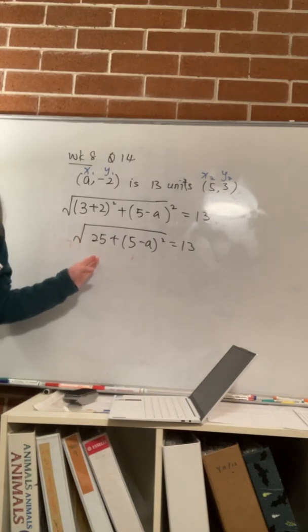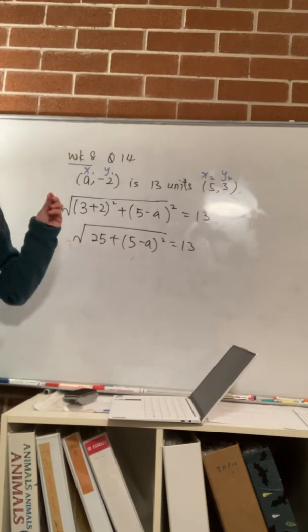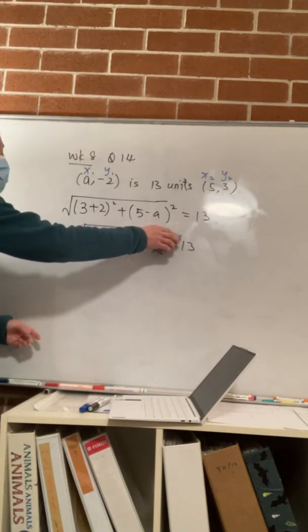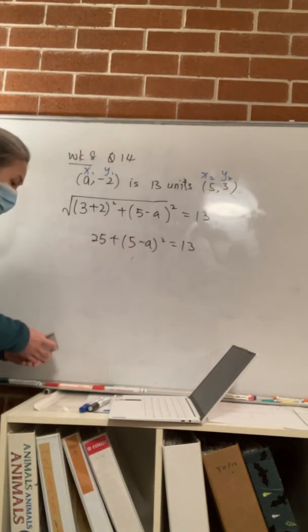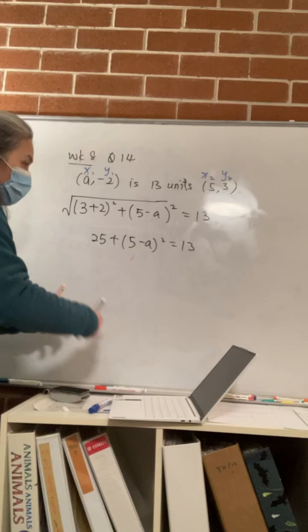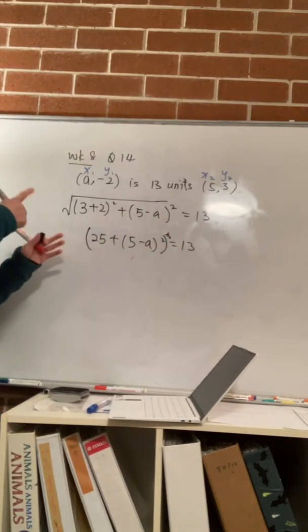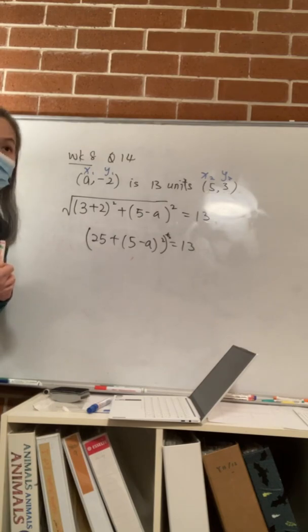Okay, the next step you do is square both sides. Remember the square root in indexes means to the power of a half. You learned that one? Yes, square root means if I don't want to write the square root, I can write this whole thing over 2, and this one is to the power of a half. In order to get rid of a half, that means you need to square it, isn't it?